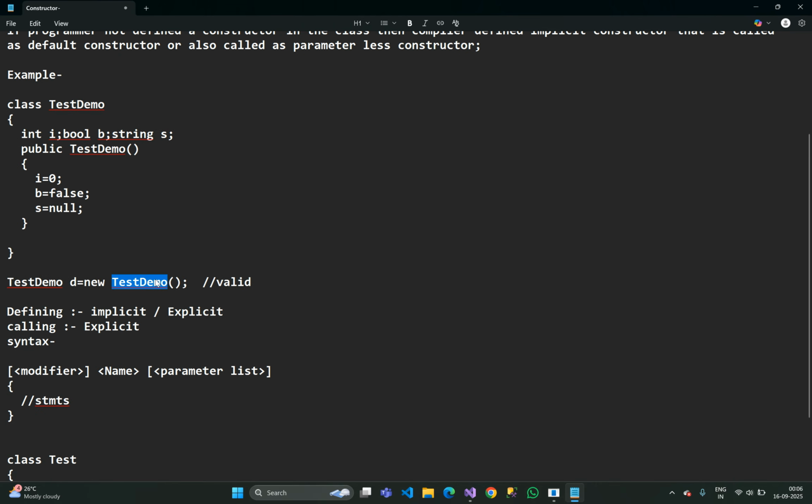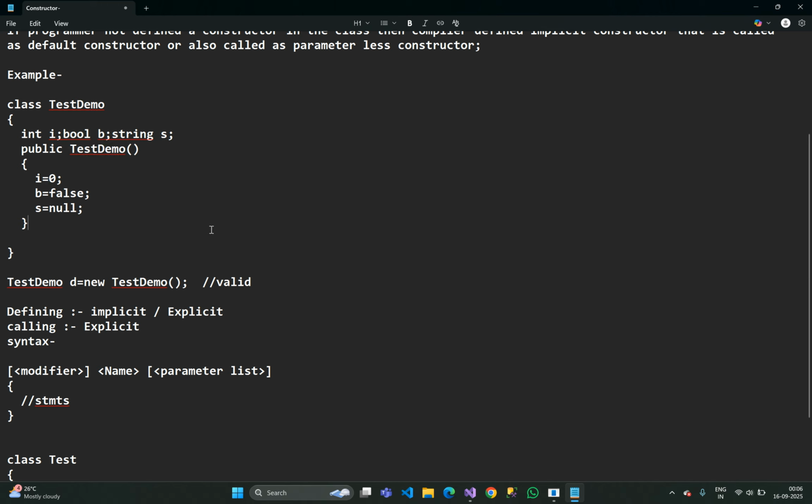Here we call the constructor. Test demo is the constructor, and we are explicitly calling it when we create the instance. This constructor is called, and the constructor initializes the variables.